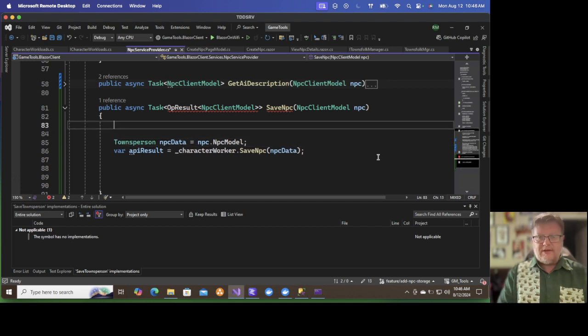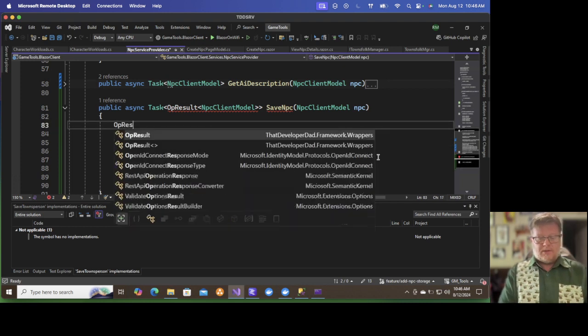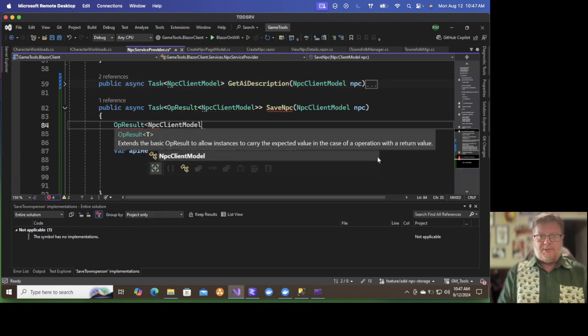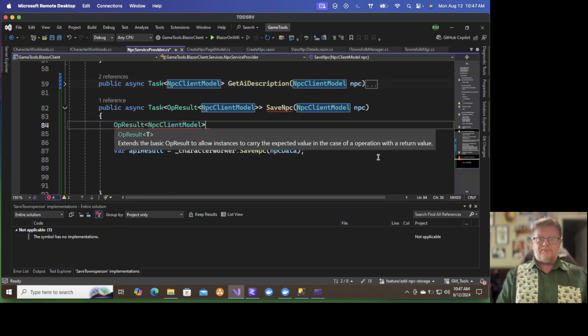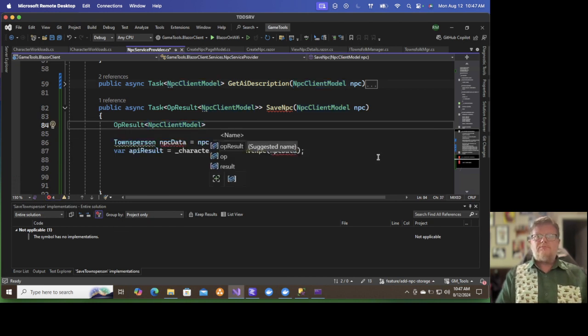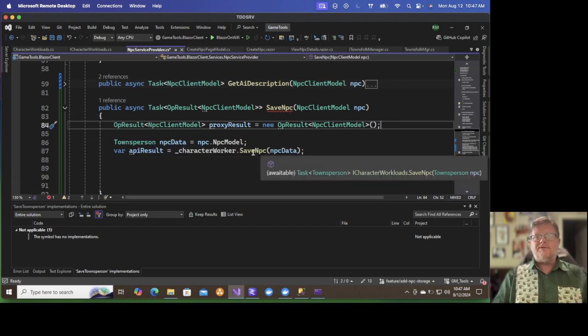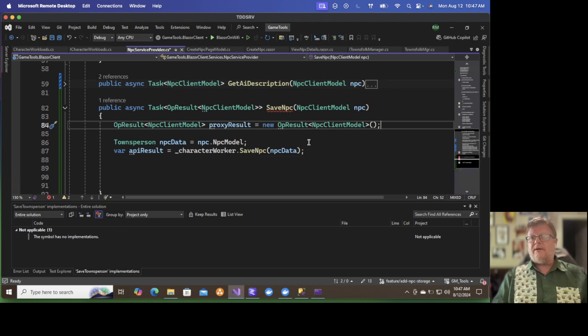Back to the front of the line. OpResult of NPC client model, proxy result equals one of those. Data, this is getting us back.